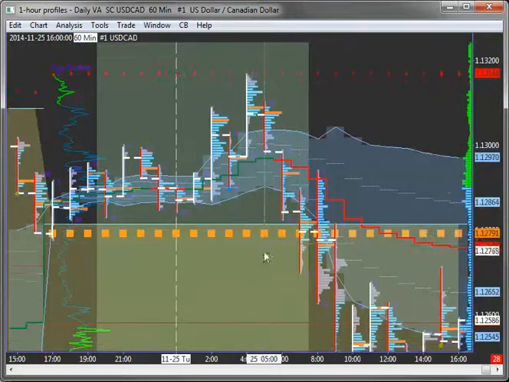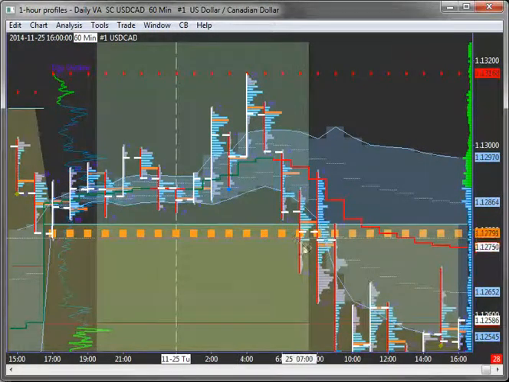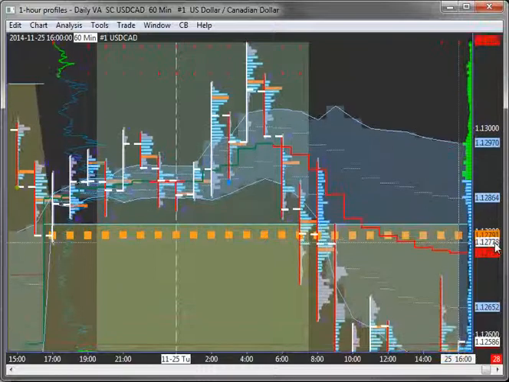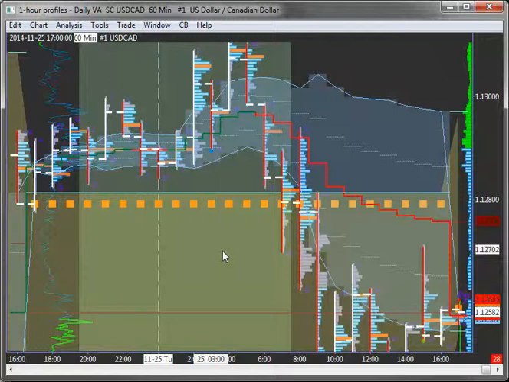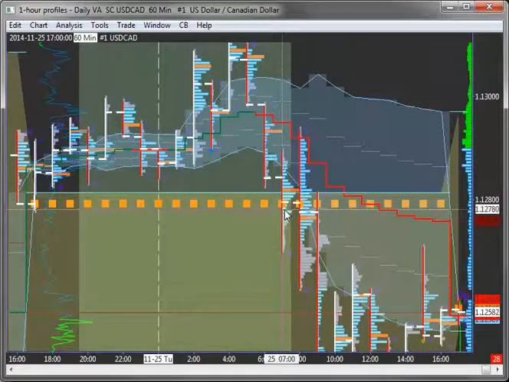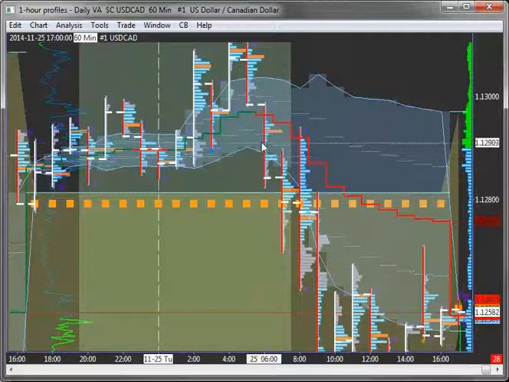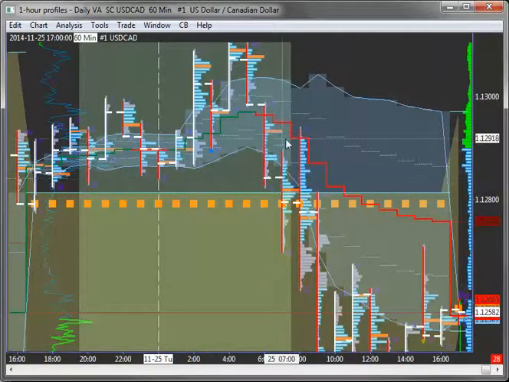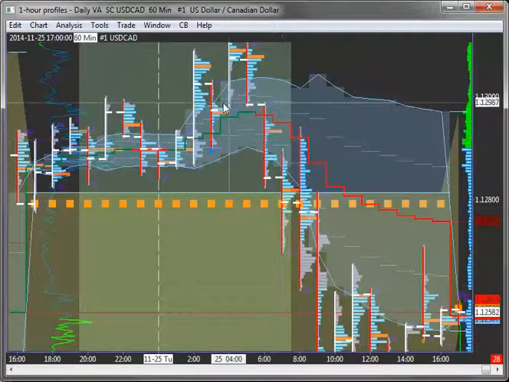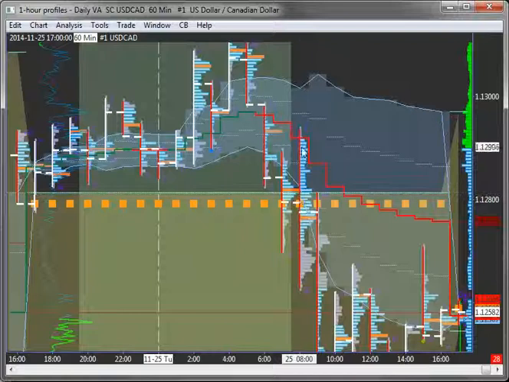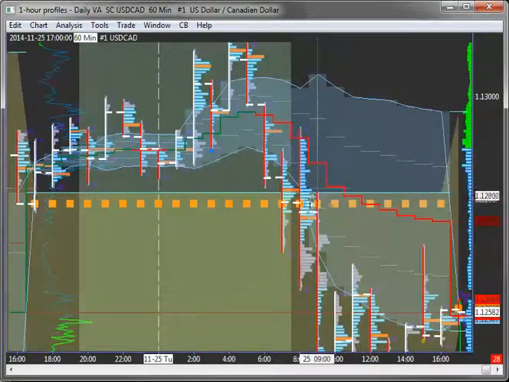The 7 o'clock bar, we go even further down. We get below the daily open, and we get into the previous day's value area, and we in fact close inside yesterday's value area. But we still had this area here that we suspected would get filled in, and that lined up nicely with the VWAP, and that was a good place to join the short trade, because when it got there, it fell away again pretty sharply and closed down, and closed inside of value.